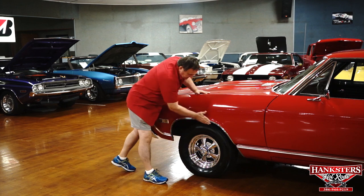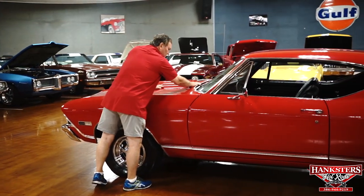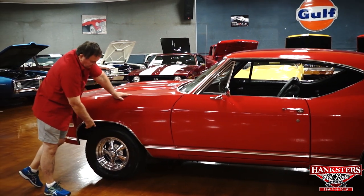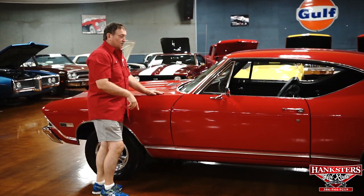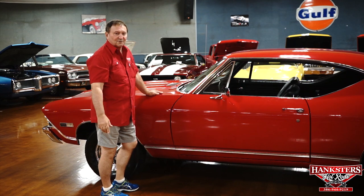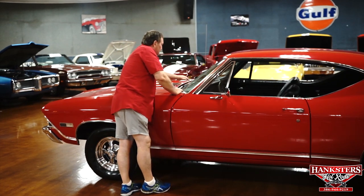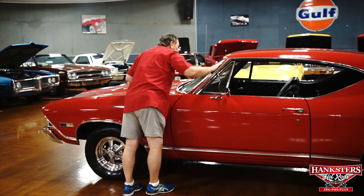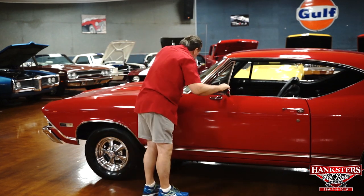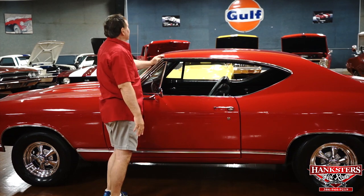The fender lips are really nice — no marks or dings. Look at how this hood fits — it's absolutely gorgeous the way it fits the front fender and the door. The car has a set of Cragar SS wheels in chrome that give it a nice pop, and they would also be era-correct for this 1968. Windshield trim and wiper arms and blades are correct for this car. There's one tiny spot where a stone hit the windshield trim over the years, but the mirror is correct for 1968. The roof is glass smooth — no imperfections, no waves, no dings.